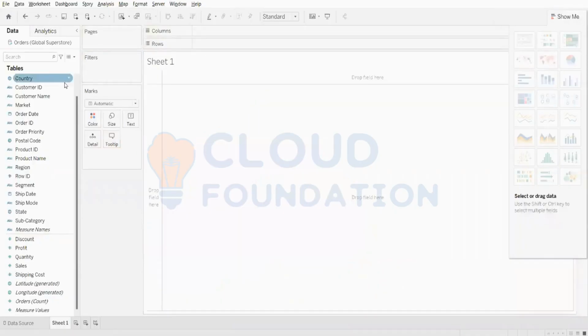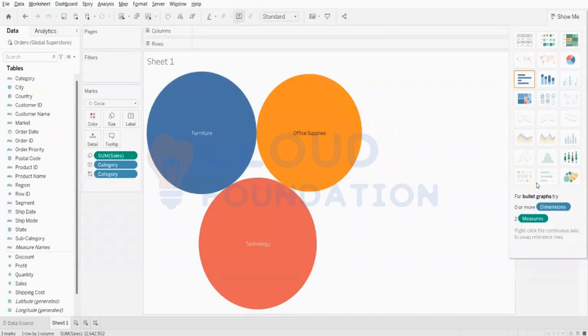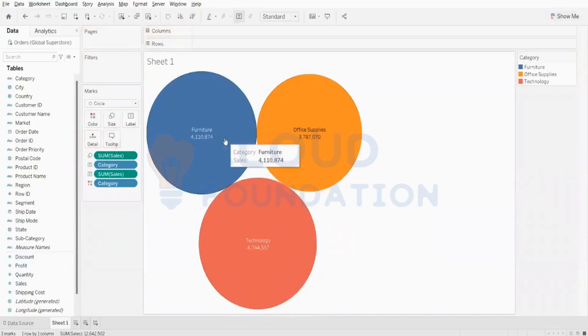Likewise, you can take category and sales and you can create this. Now, let me show you something over here as well. See, it's almost as if it is identical. At that point of time, you can just take sales to labels and you know how things are, and you can tell what is happening.